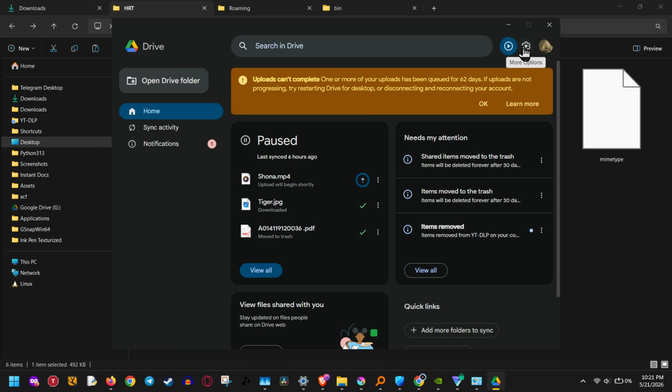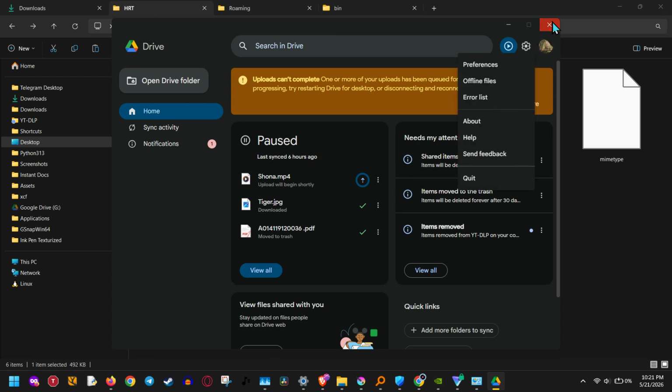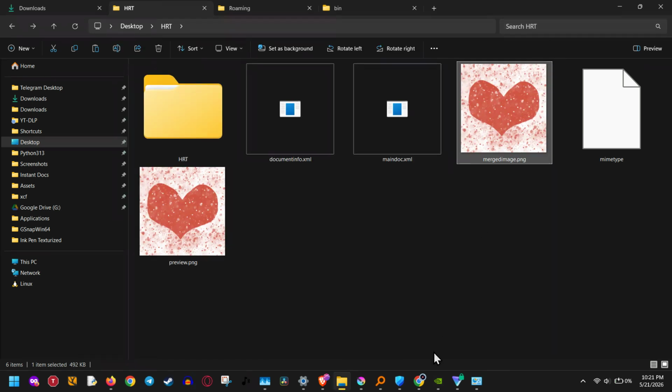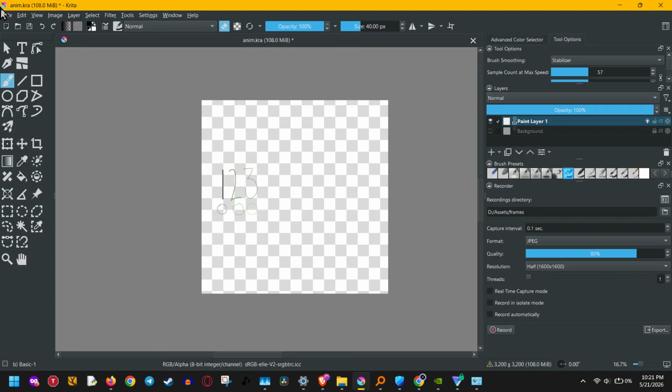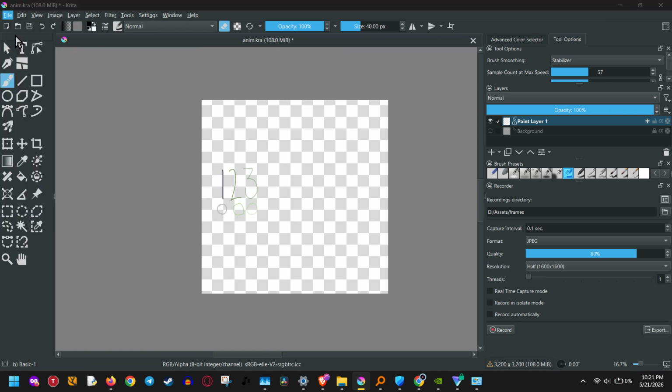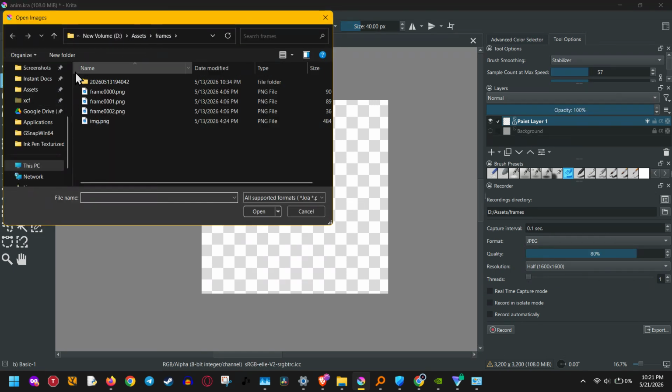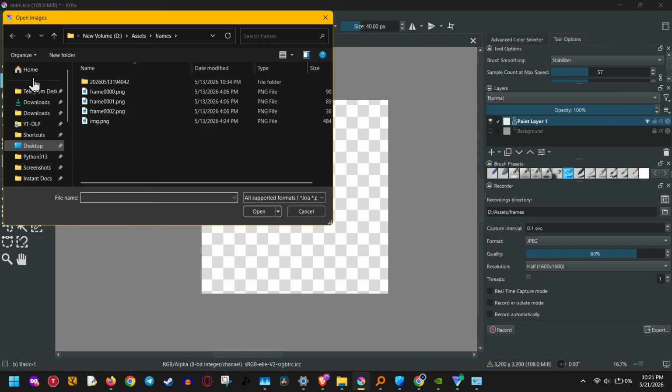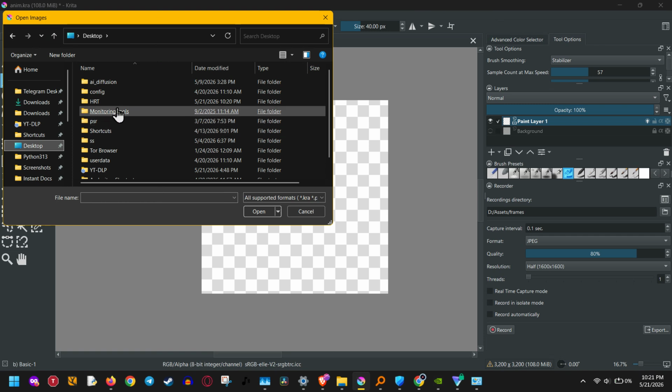Also, instead of double-clicking the KRA file directly, try opening Krita first and then importing or opening the file from inside the program. Sometimes this bypasses file association problems and gives Krita a better chance to read the document properly. Once Krita is open, use the File menu, choose Open, and select the file manually. If that still fails, try opening the recovered merged image or the extracted contents from the zip method.